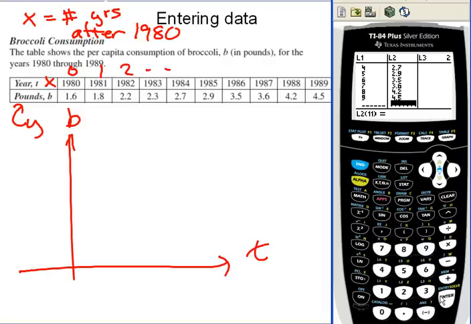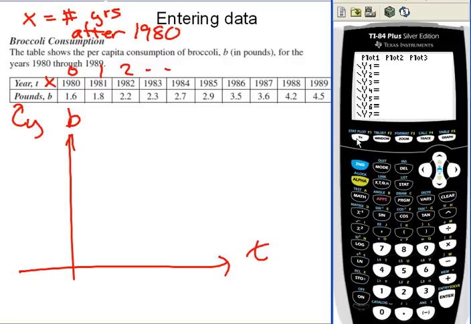But what's nice about turning on the scatter plot is if I go to the y equals screen, where I want to put in my functions, if I go up to the top and highlight plot 1, then if I do zoom 9, zoom stat, it's going to do something really nice for me. Remember, it's going to size the screen so my data fits right on the screen. If I don't do that, if instead I don't have that plot highlighted and I hit zoom 9, it's not going to know what to do, right? It's just going to go to zoom standard, whatever it was last time. That's not what I want.